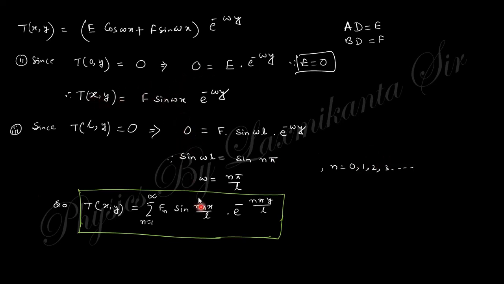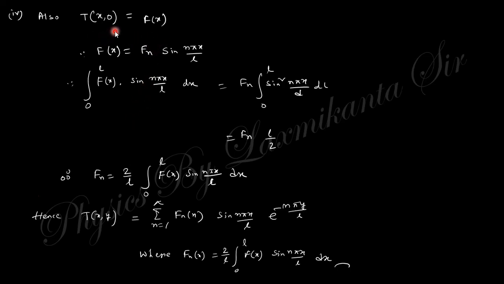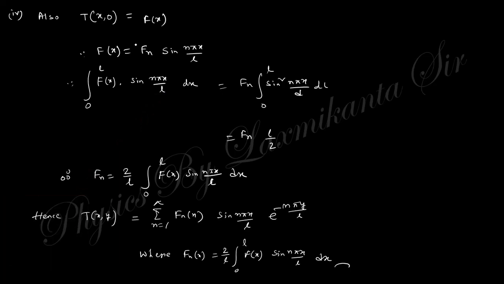The solution is the summation — a linear combination of all solutions — because n is various and there are n number of solutions. The summation of these n solutions gives the total solution: T equals the sum of F_n · sin(nπx/L) · e^(-nπy/L). We do not take n equals 0 because that makes the solution trivially 0. Now applying the last condition: at y equals 0, T(x,0) equals f(x). Set f(x) equal to the summation of F_n · sin(nπx/L).